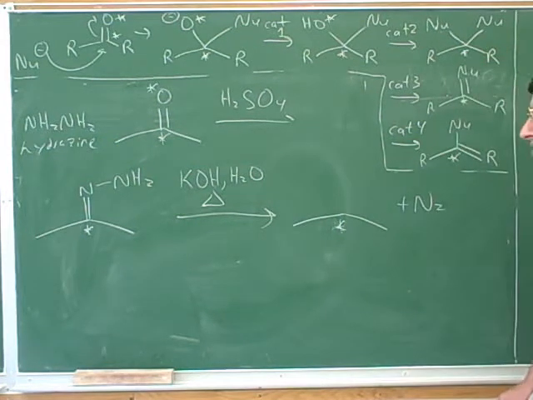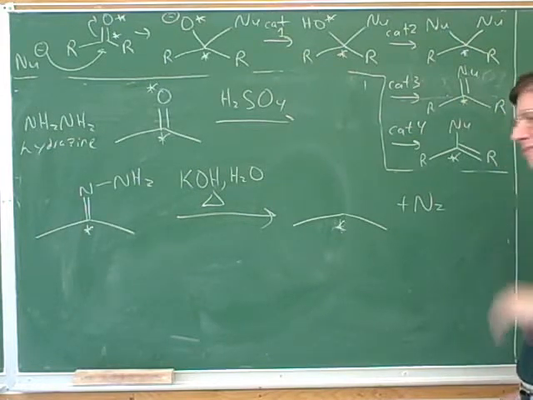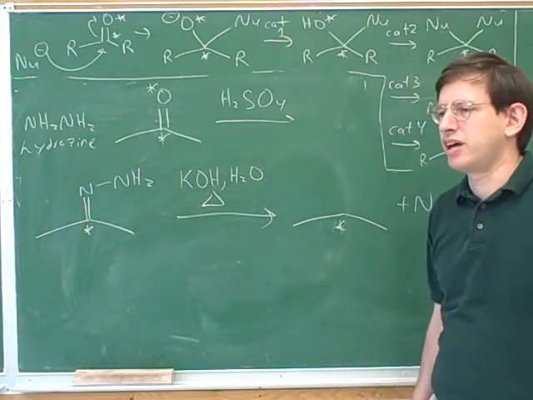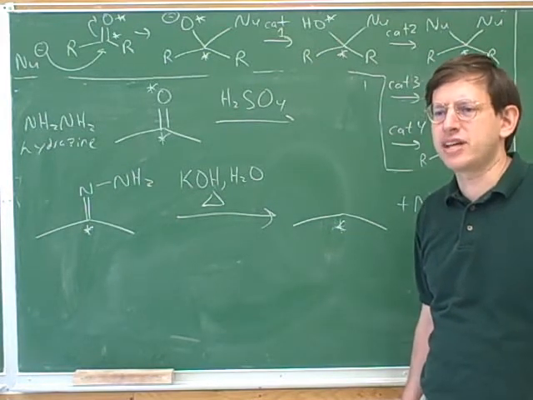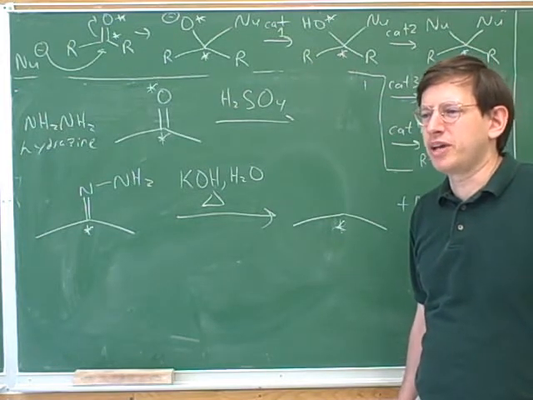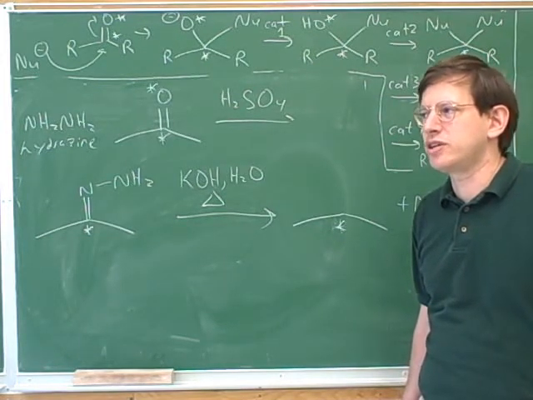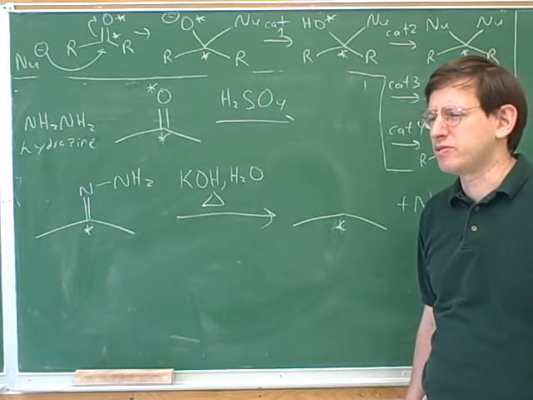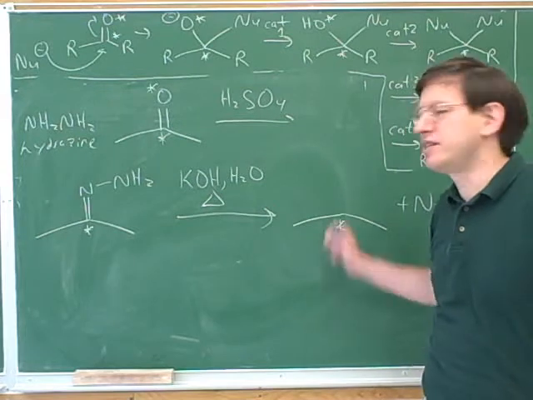This is very useful in synthesis because we don't have very many ways to completely replace a functional group just with some hydrogens. I think last time we saw another way to defunctionalize using sulfur, thioacetals, so you might want to review that. I think we saw how we can make a thioacetal and then treat that with Raney nickel. The thioacetal plus Raney nickel also is a way to defunctionalize.